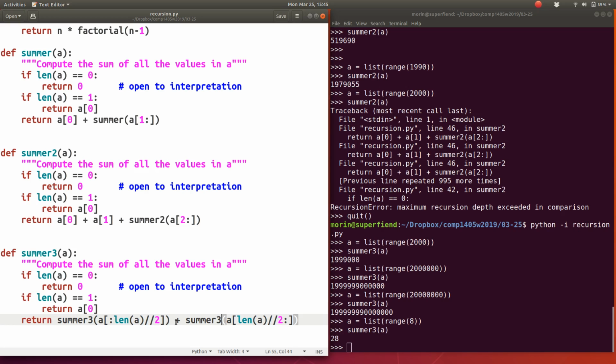So, in this case, the length of A equals 8, and there were never more than 4 stack frames at once. Or another way of saying that, the way I've been saying it, is the recursion depth is less than or equal to 4 at any point in time.